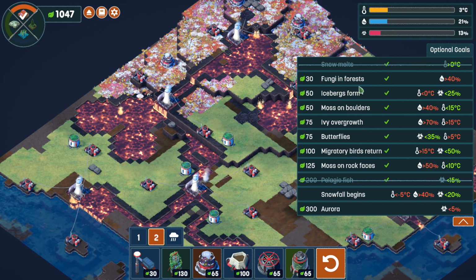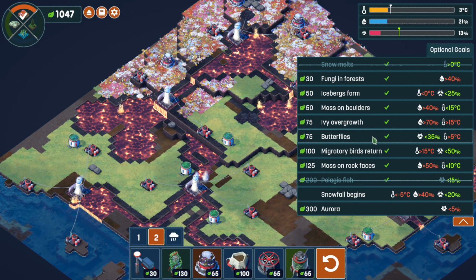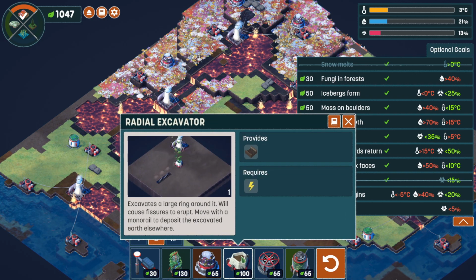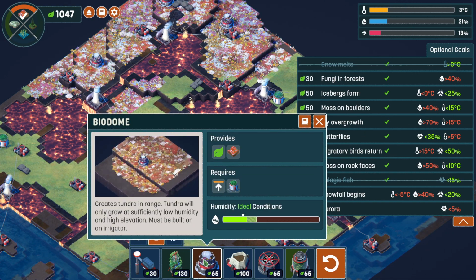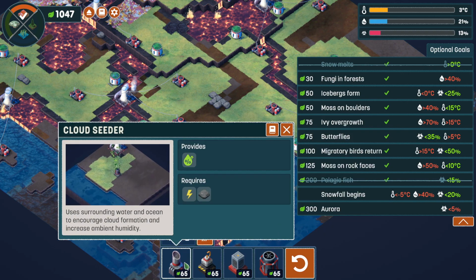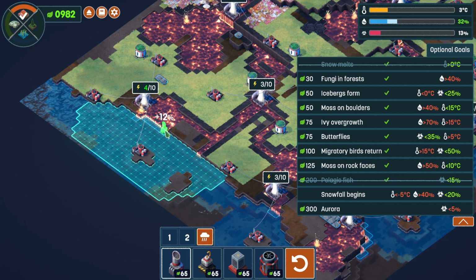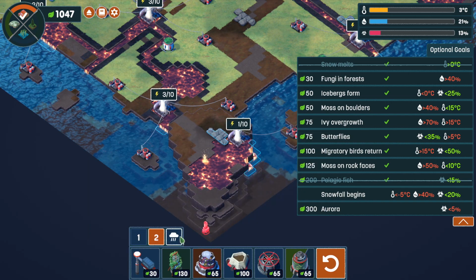Now we need to look here. So for moss on boulders, butterflies. Okay. The toxicity is fine. This will do cooling. This will allow us to make new hills, but ideally we won't need that. So, now we need to start looking at it. Yeah, that's cooling. We don't want to do cooling yet. We need to look at growing the amount of essentially moisture we have.